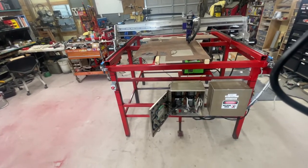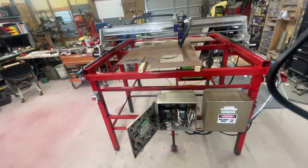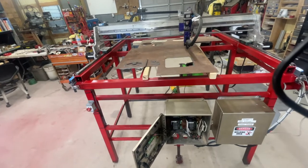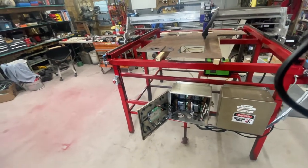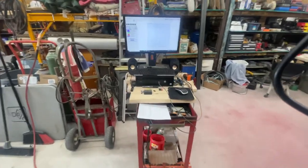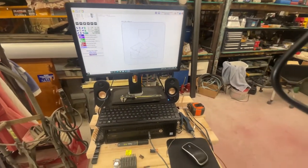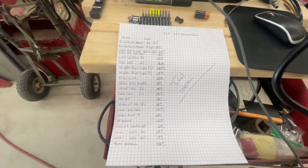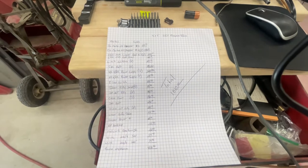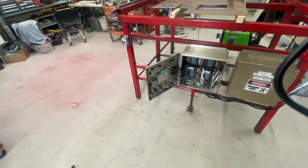To give you an idea of cost — excluding the steel, the electronics boxes, and the plasma cutter itself — for all your linear rails, lead screws, end stops, stepper motors and drivers, the MyPlasm control, and the torch height controller, I even bought a computer off Amazon for about $139 to control everything. The grand total to build this four-by-five table was $1,810, covering stepper motors, power supplies, pulleys, belts, and all the little stuff. Almost everything was sourced from Amazon and eBay.